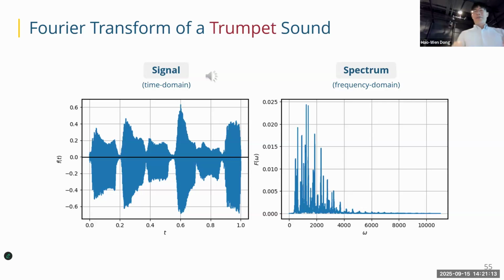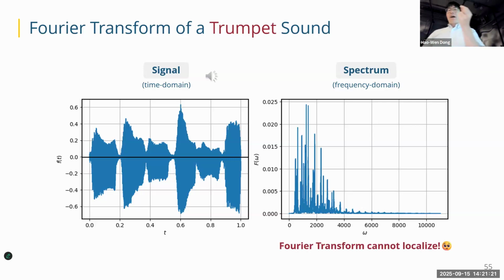And so that's what we are going to talk about next, short-time Fourier transform. Basically, can we do something so that we can localize where that 440 hertz happened, or where it happens in the middle? That's the limitation of Fourier transform, because Fourier transform doesn't tell you where that frequency is. It just tells you that this frequency shows up in this signal, but I don't know where it is.